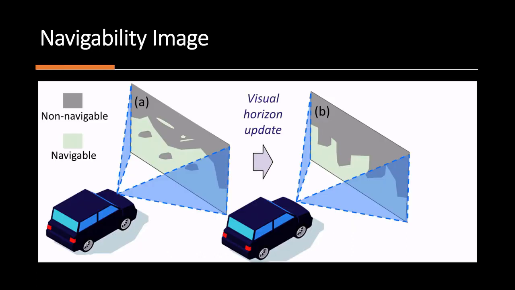To mitigate the issue caused by the simple division of class labels that disregards the correlation among classes, we introduced the concept of a visual horizon. The visual horizon update considers anything behind non-navigable segments as occluded and therefore non-navigable. It further assumes that any navigable surface surrounded by non-navigable segments is also non-navigable, as it is out of reach from the robot's current location. Though this process may omit certain navigable areas, it's not a concern during reactive planning.